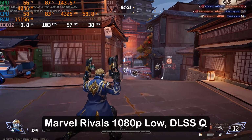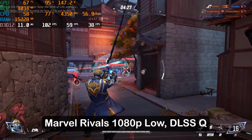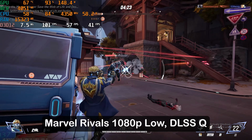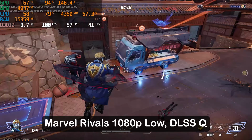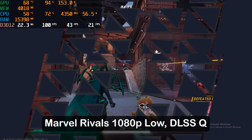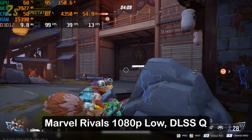Next, in Marvel Rivals, we're getting 102 FPS, which is really awesome because this game is really demanding running on the Unreal Engine 5 engine. So yeah, it's a really good result. We are running at the low settings with DLSS quality enabled, but DLSS quality on 1080p is more than enough, and it looks just fine. Really good result here, especially considering how demanding this title is.